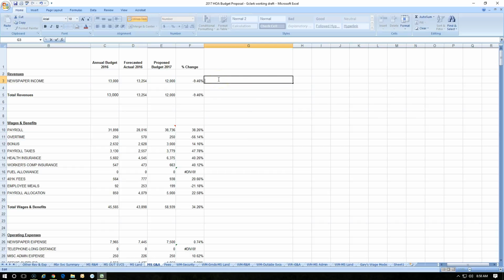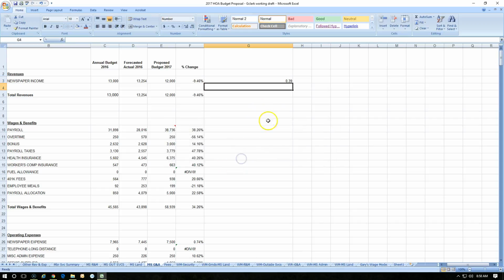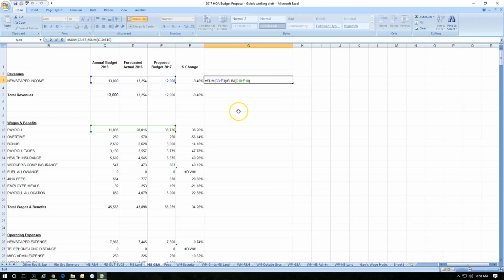When you get more advanced in doing formulas, it gets a little bit awkward trying to figure out how Excel wants to do specific formulas. So for instance, if you want to do equals sum of this, you have to do parentheses divided by sum of this. And if you do something that does it wrong, it'll give you an option. Click yes, and you can see that I had to do a sum there.